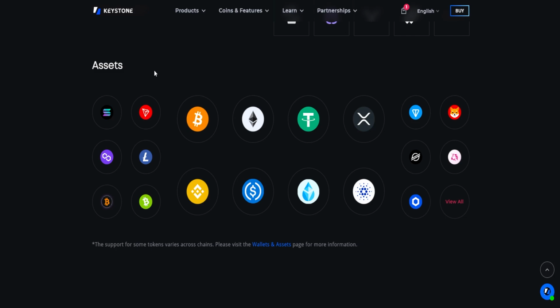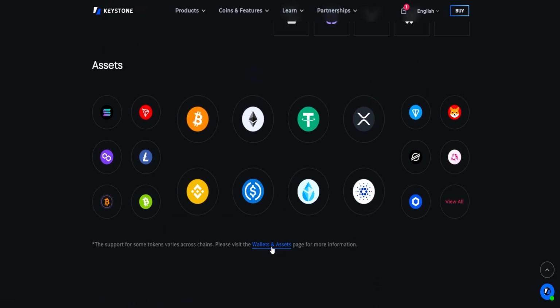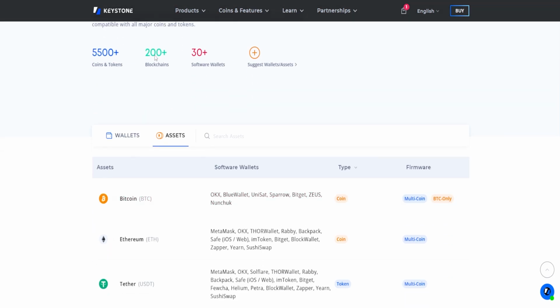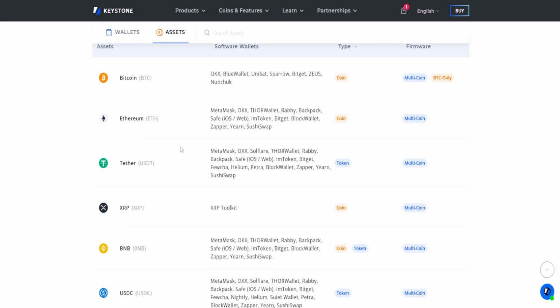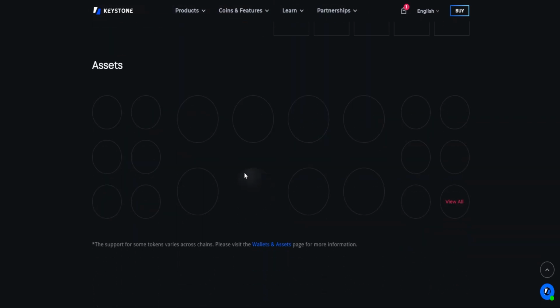Okay guys, here are all assets. The support for some tokens varies across chains. Please visit the wallet's assets page for more information. Here you can just check it and click, and here you can click for more. How much they support: 5,500 plus coins and tokens, 200 plus blockchains, 30 plus software wallets. So you can read it yourself if you want.